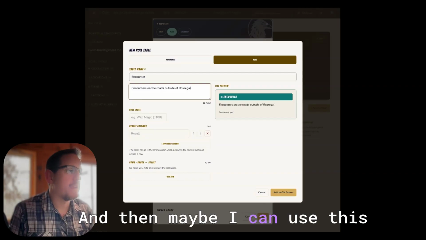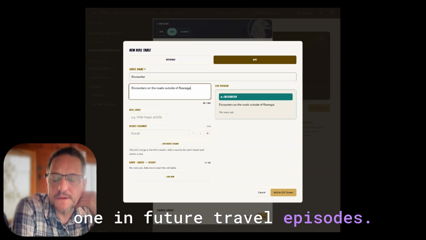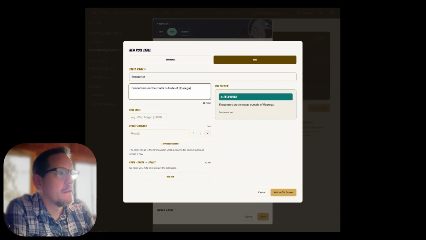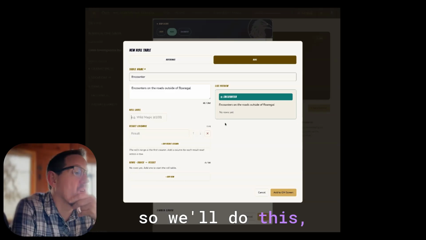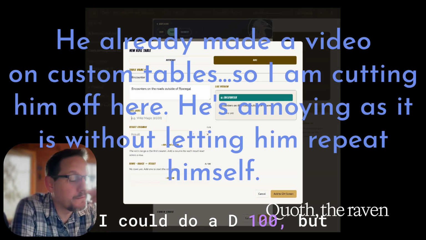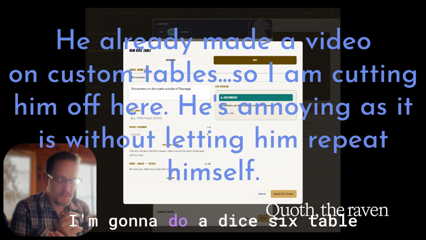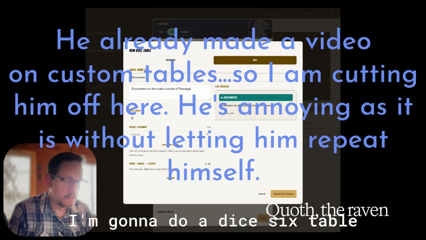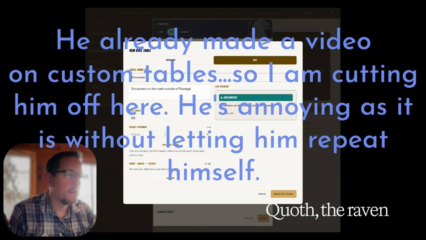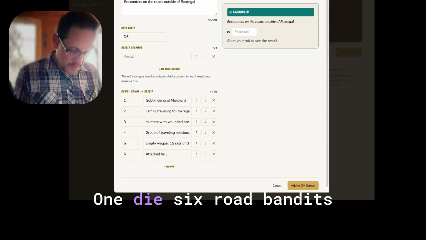And then maybe I can use this one in future travel episodes. I think that'll be kind of cool. So we'll do this. I could do a D100, but that's going to take me a while to think through. I'm going to do a d6 table, and on a 1, road bandits.